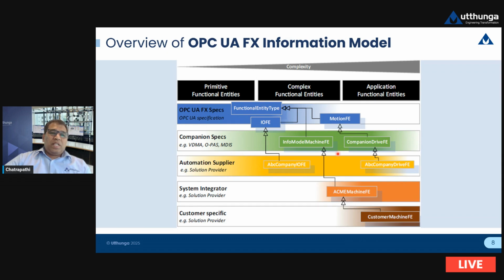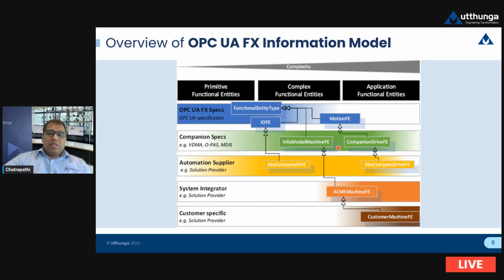So in terms of designing a custom solution, one based on a standard functional entity is possible with this. In terms of scalability and flexibility, as well as keeping the unique value of your own product or solution, it is very much possible by using this as a base information model.